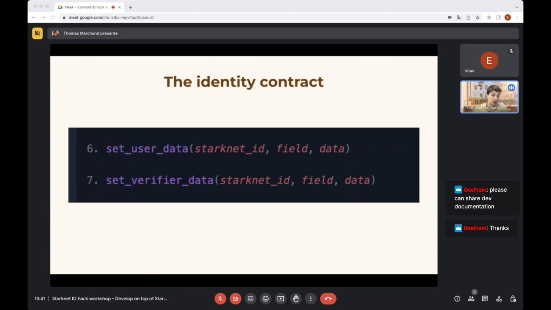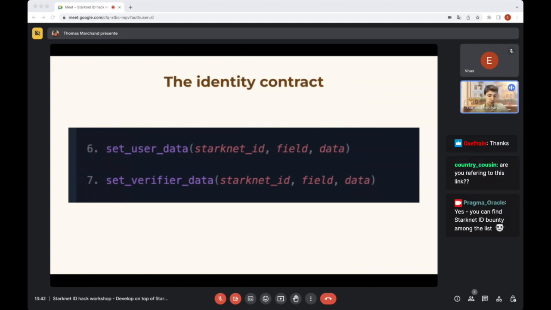These are some of the functions you can find on the Starknet ID contract, the passport. I think they are the ones that are going to be the most useful to you. There are some derivations, some variations that pretty much do the same thing, but if you get how this one works, you should be ready to go. Set user data can only be called by the owner of a Starknet ID. This is if you want the user to write an information that he knows, so you don't want to perform an additional check on top of it, right?